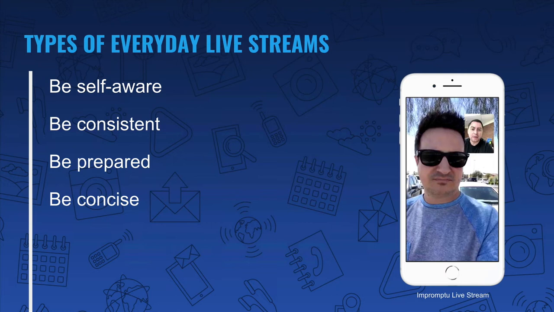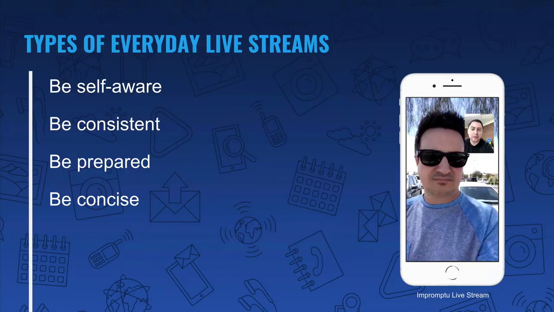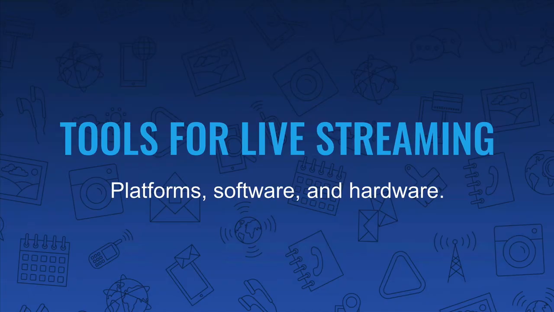The next thing is consistency. If you're going to do anything other than an impromptu live stream, you need to be consistent — show up at the same time, with themed content, and don't change the format. Keep the same format from show to show to show. If you're answering questions, keep answering questions. If it's interviewing different leaders from the church, keep doing that. Also, be prepared. Don't show up with nothing to talk about. The worst thing is to start broadcasting and just kind of wander. Know what you want to say and what a successful broadcast looks like before you hit start.